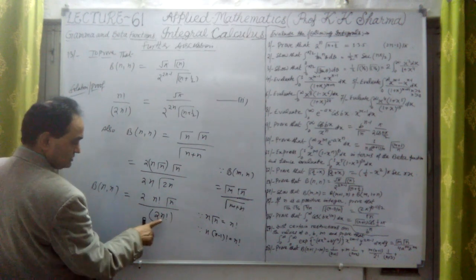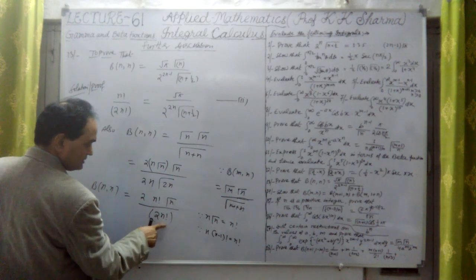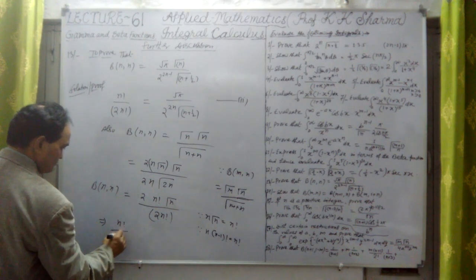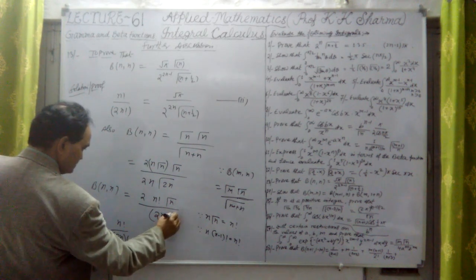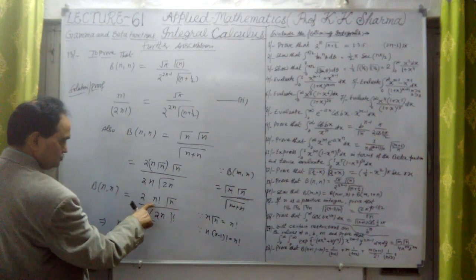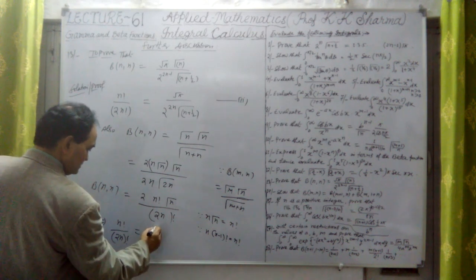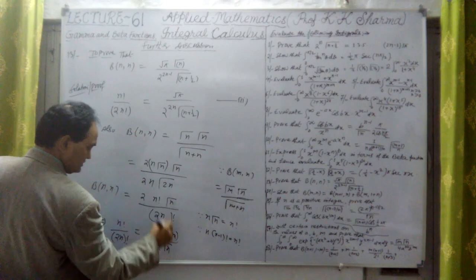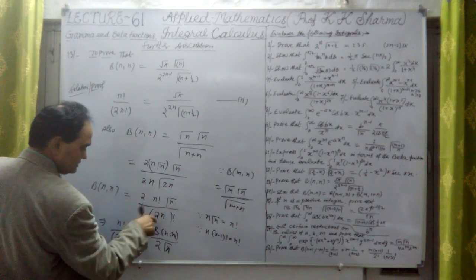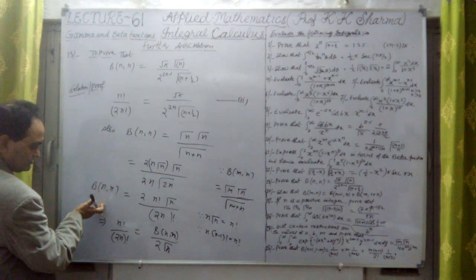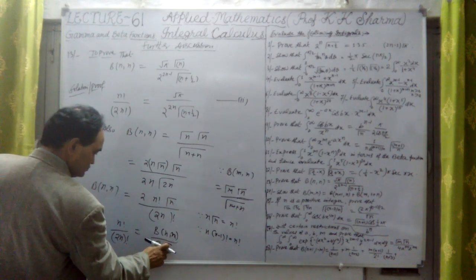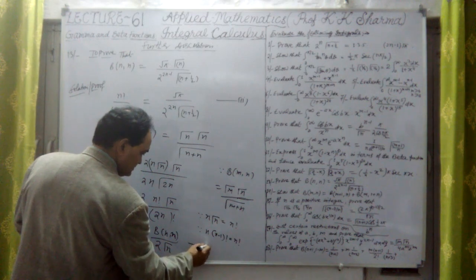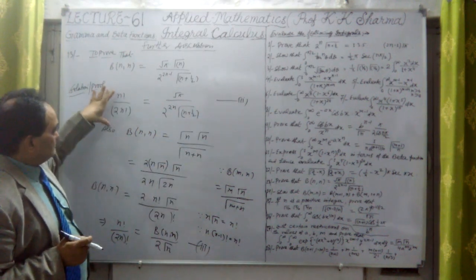Now here, what do we get? This factorial n upon factorial twice n is equal to this value. This implies that factorial n upon factorial twice n is equal to beta nn divided by 2 into gamma n. The twice into gamma n we have taken to the denominator, so this value beta nn upon twice into gamma n we have obtained. Okay, so this value is the third equation that we write here. Now if we compare the third equation and second equation, this is factorial n upon factorial twice n.